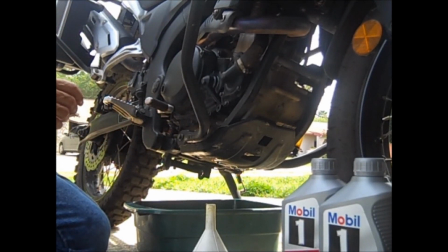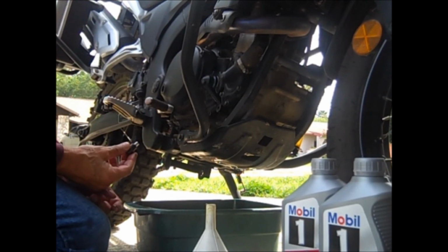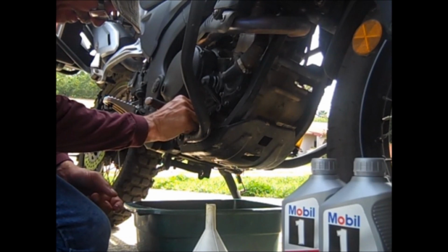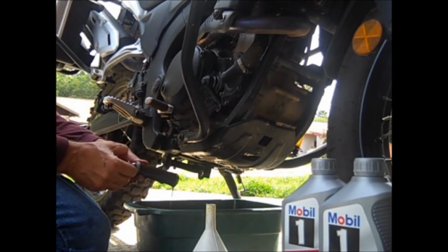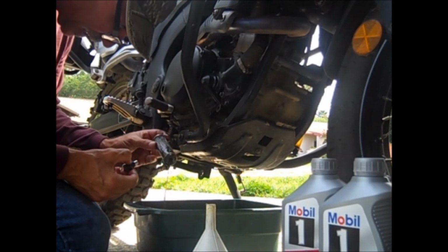I recommend a magnet to pull it out. Now, here's a little trick, guys. They recommend a magnet to pull out your oil filter. Your drain plug happens to have a magnet on there. So look at that. Nice and easy. I do see a little debris in the filter, so it's doing its job.